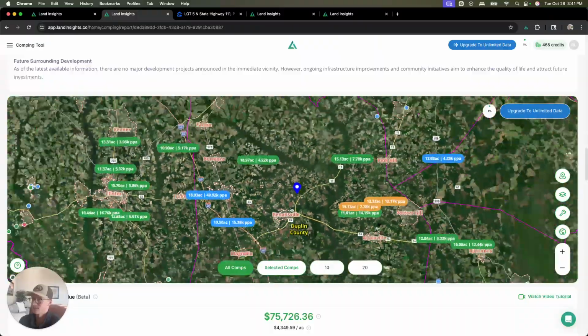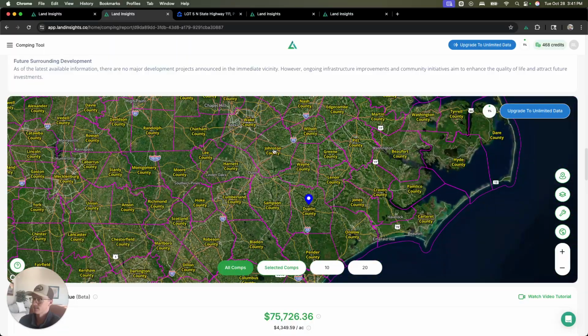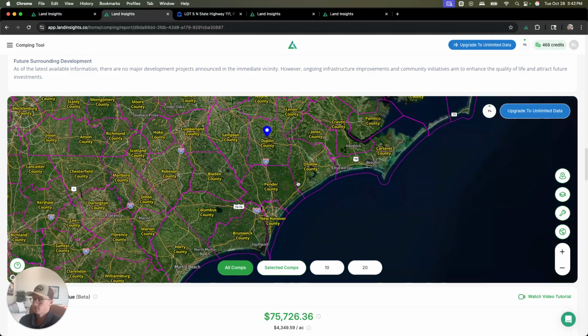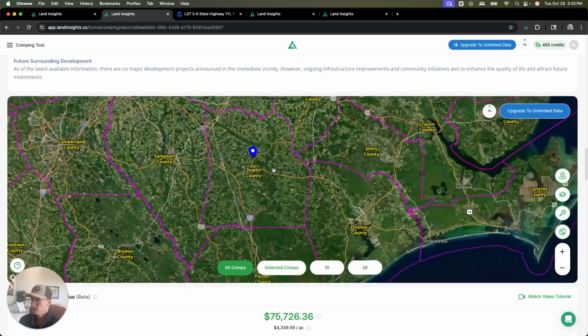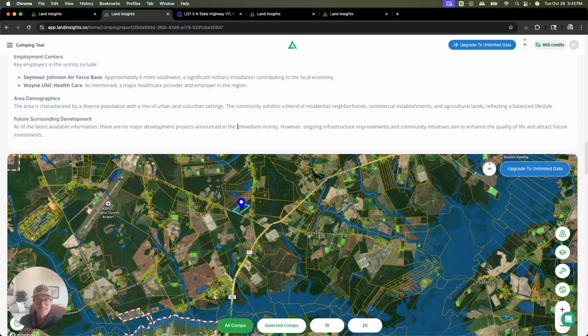We've got a couple towns nearby, but as you can see, the cities nearby are going to be Raleigh up here, and then we've got Wilmington down south. So yeah, it's a rural area, and obviously our analysis does not want to tell you this is commercial vertical development. No, this is an ag piece of land.